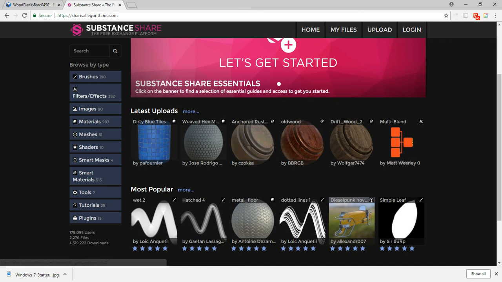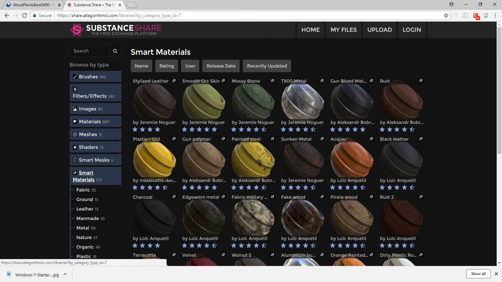So just because I'm going to show certain ones doesn't mean you can't go out there and get other ones, okay? The reason that we're using Substance is because it creates what are called smart materials. It actually reads the kind of surface that you're using and will create textures based on that. So wherever there's a groove, maybe it should be darker or grungier there, it will add more grunge in those dark areas, and you can customize it for whatever you want.